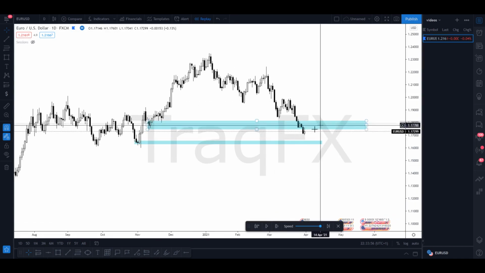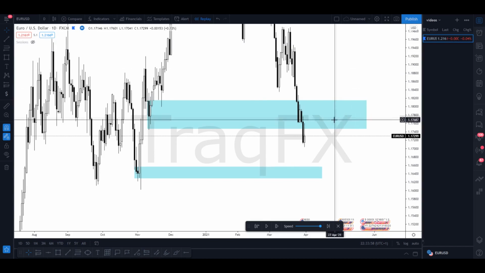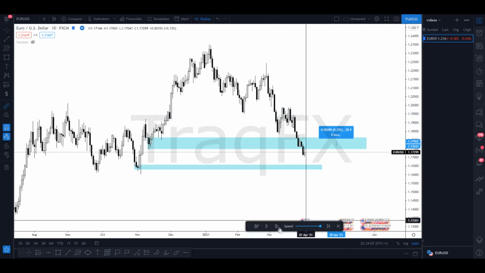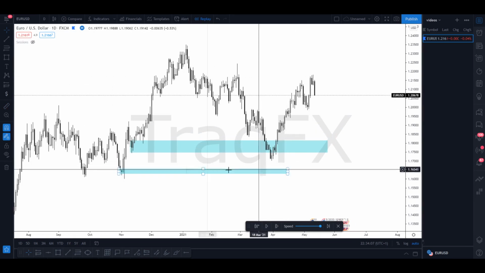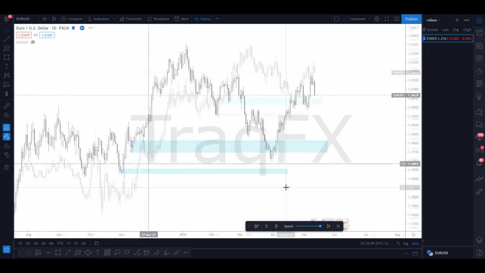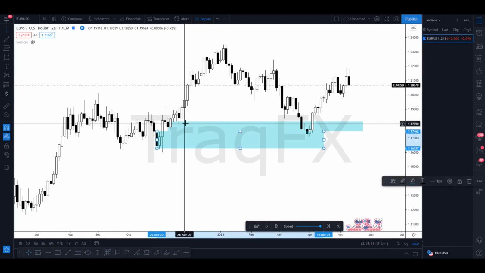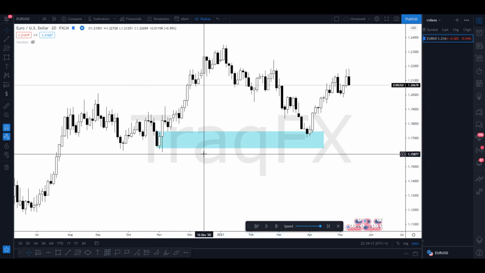So in this zone, it does not react nicely. It did give you a decent intraday opportunity for like, what is that, like 28 pips, whatever. But let's see how price ends up reacting out of this one. Now this is where I get really angry. So if you did refine it, yeah, so it's important to use the daily time frame as well. So use all the different order blocks you can.